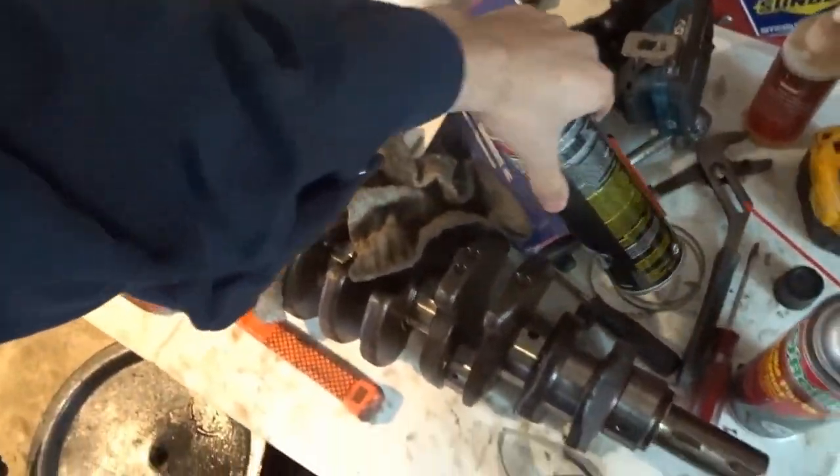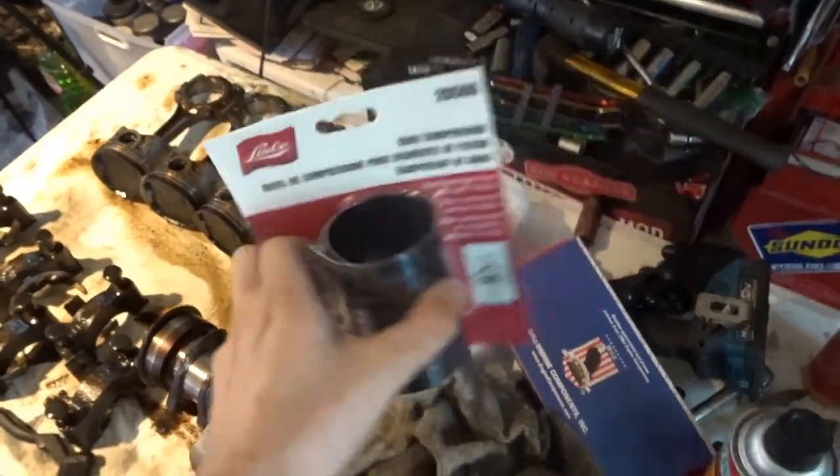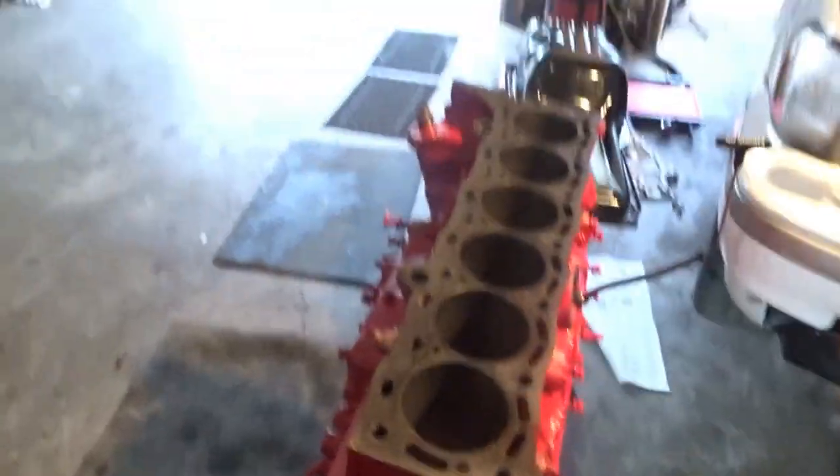All right, what is up, guys? It's the next day now, and I look like a peacock or a pineapple or something, but you're gonna have to deal with that. What I have done now is I went out, I needed more brake parts cleaner, and then I got a piston ring compressor. I hope I got the right size. It gets way bigger. If not, I can return it. But I went ahead and honed the cylinders one more time just to make sure they were all fine.